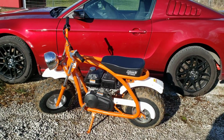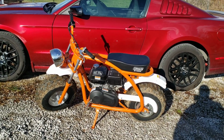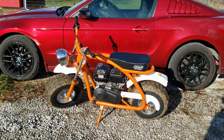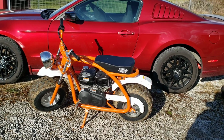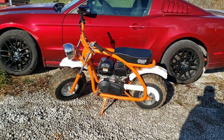Now, this is still completely stock out of the box. It still has the throttle stop screw and the governor. We'll be removing all that later, and I'll be posting videos on how to do that and the results afterwards, but for the sake of the review video, I left that alone. So it is still governed both with the throttle stop and with the governor, which means they top out at about 19-20 miles an hour.